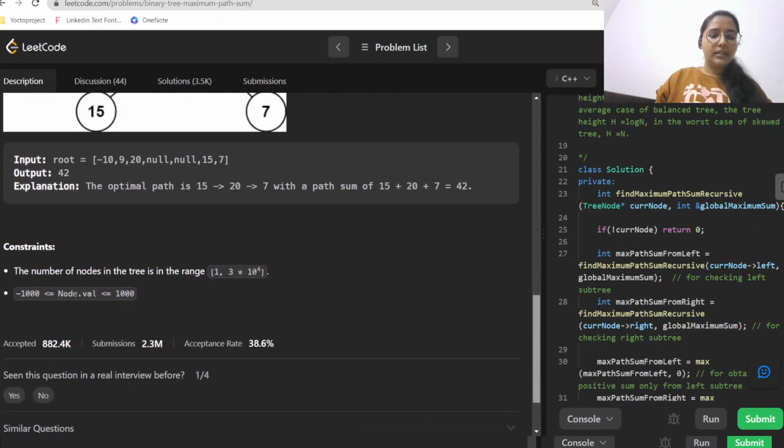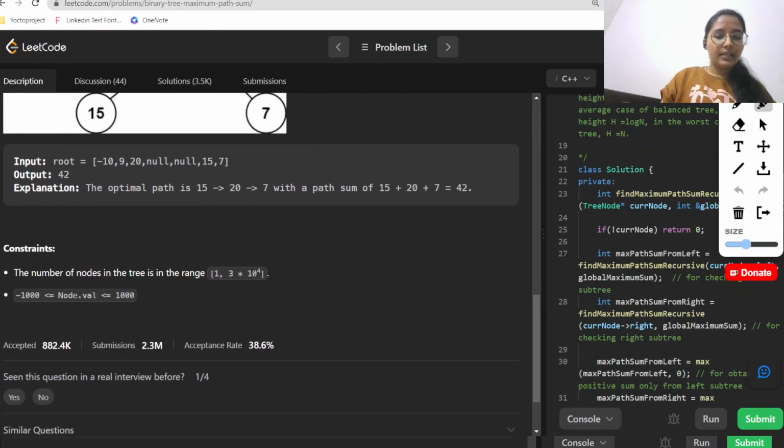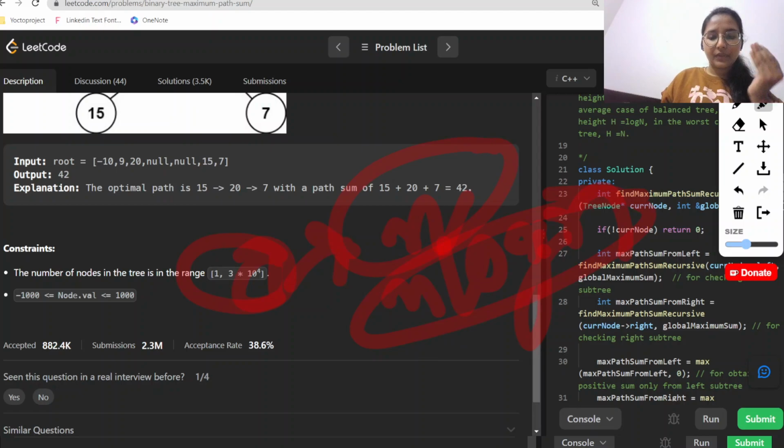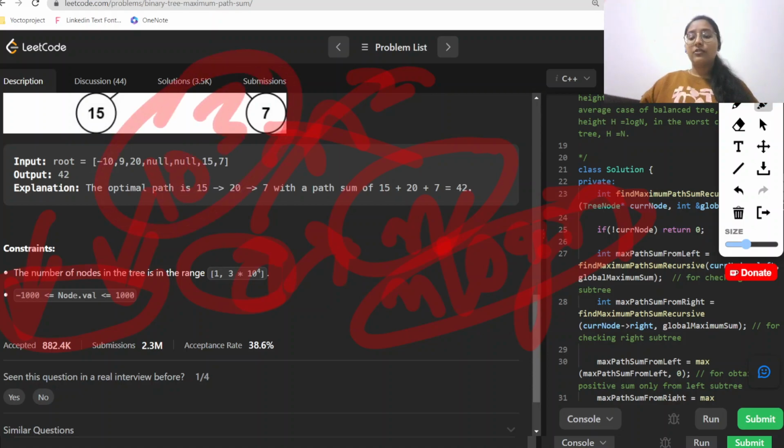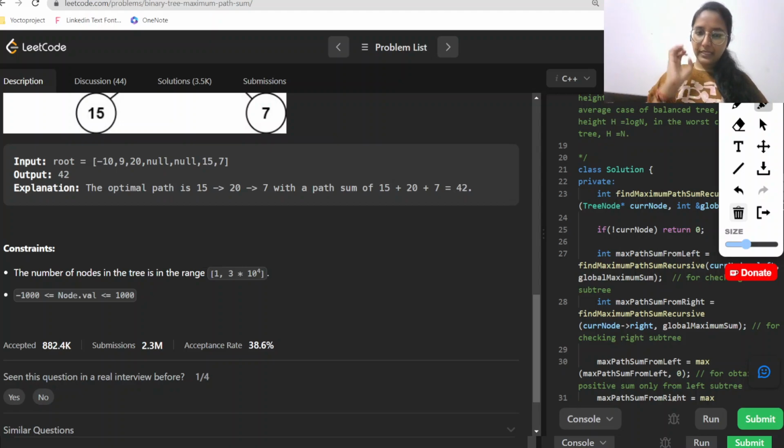Now, as per the constraint which we can see here, it is 10 raised to power 4. So an order of n or order of n log n solution could work, but n square won't work here. So we are required to go ahead with a solution something like that. And here we can see that negative values are also there and positive values are also there, and we are just adding them up. So long is not required as 10 raised to power 3 is there, right? These are the things which we can check from these constraints.